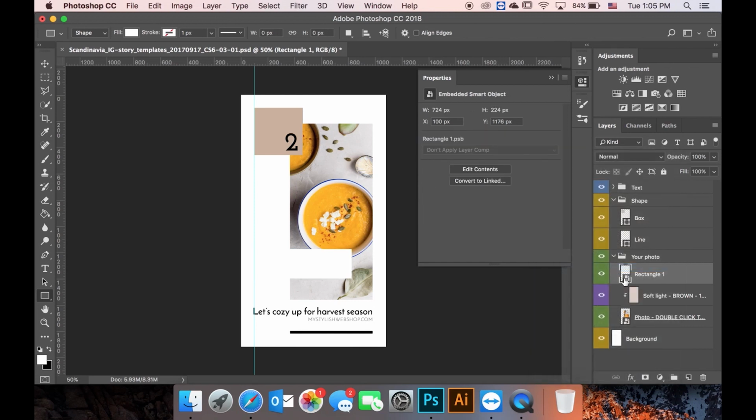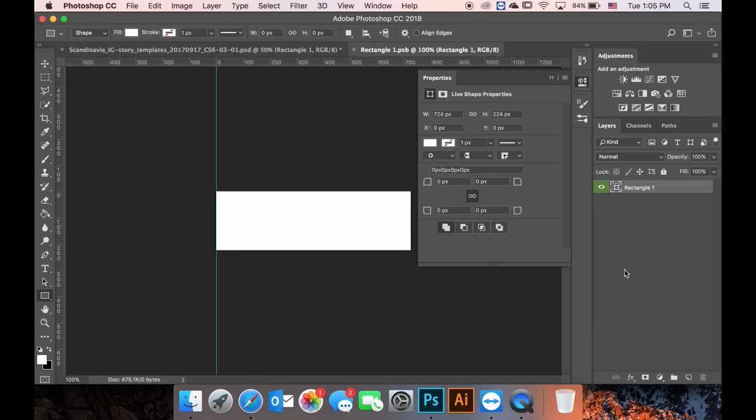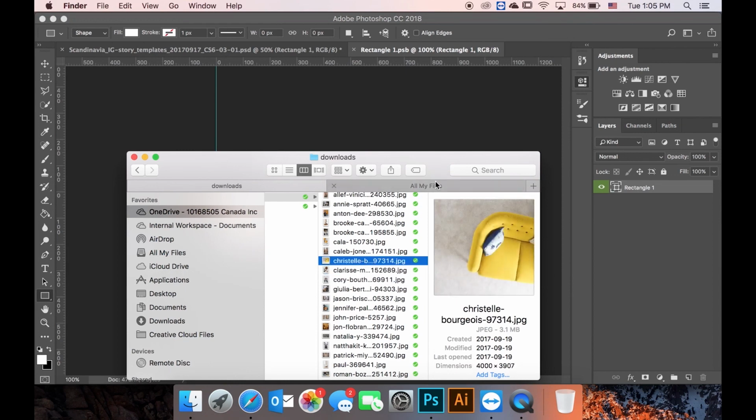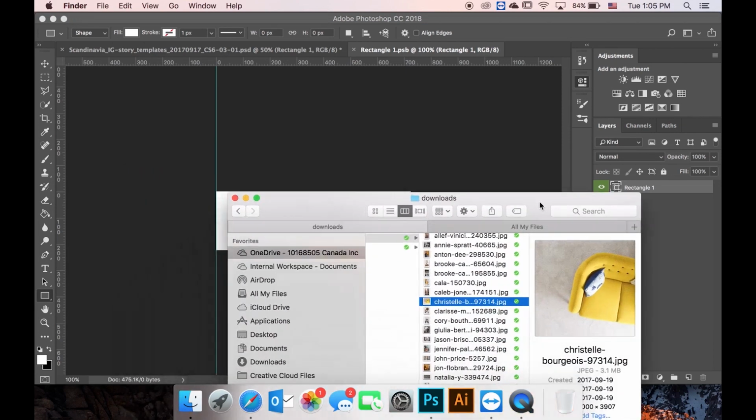And now you see my thumbnail icon changed. It became a Smart Object layer. If I go inside, I can drop in again another photo. Let's say I want to drop in this couch photo.